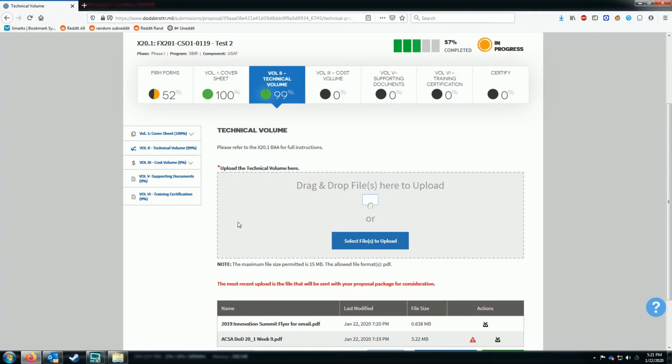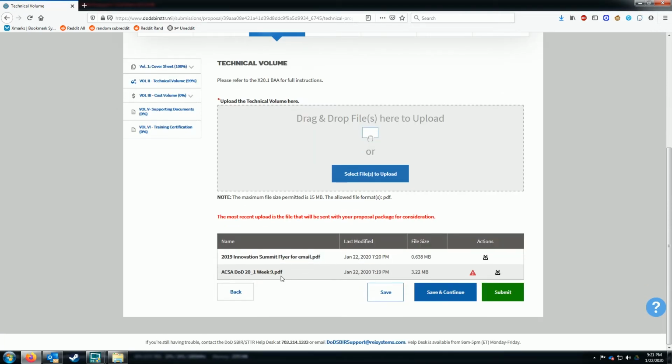You see now that I've gotten a PDF that is 5 pages or less, it lists the file here. You can download the file to look at it, and you might get confused about the fact that it's listing any previous versions of the PDF. Just know that if you do have to make some changes and you upload a new version of the PDF, it kind of overwrites the old version when it comes to the submission.